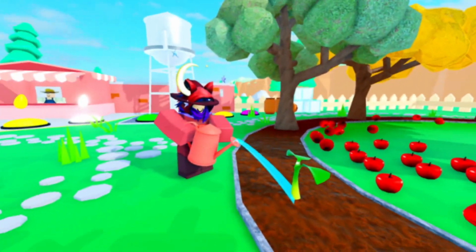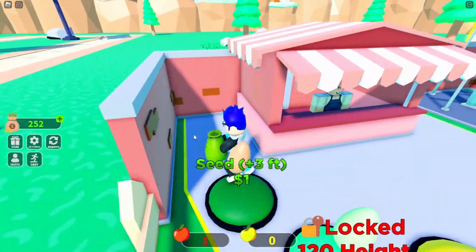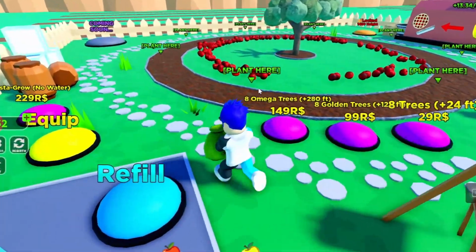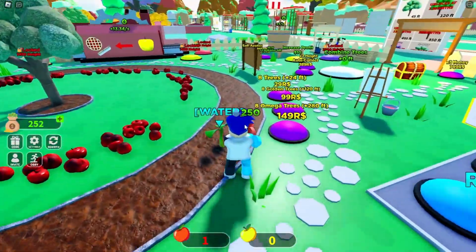Today, we're going to be playing Grow a Tree Tycoon. So in this game, all we need to do is buy seeds right here, and now we have some seeds. So now we just need to go over here and plant these right here. So now we need to equip this little water bottle, and we can fill it up.